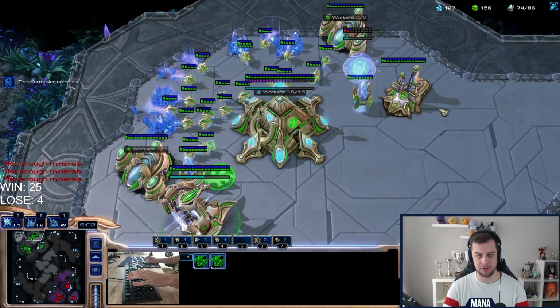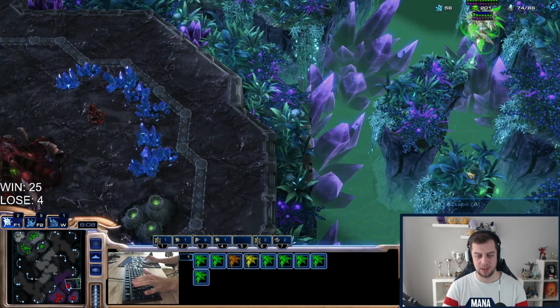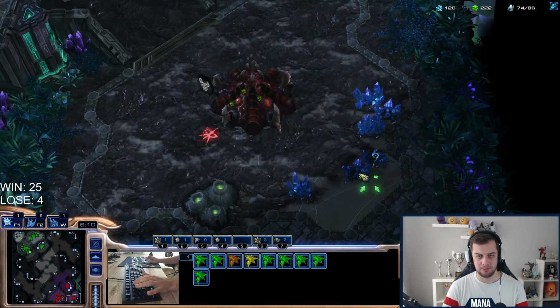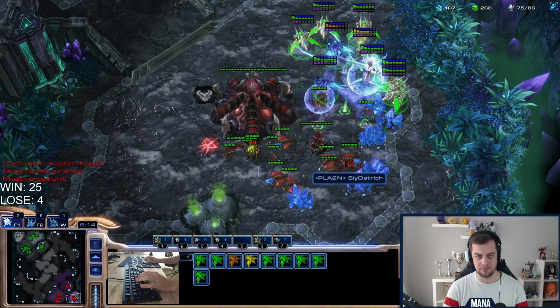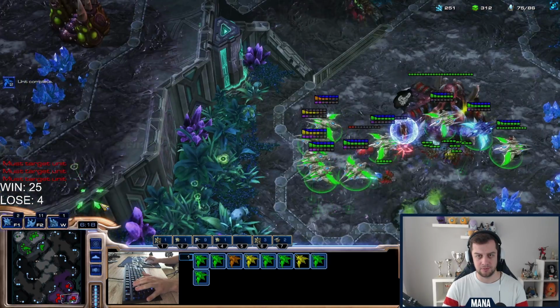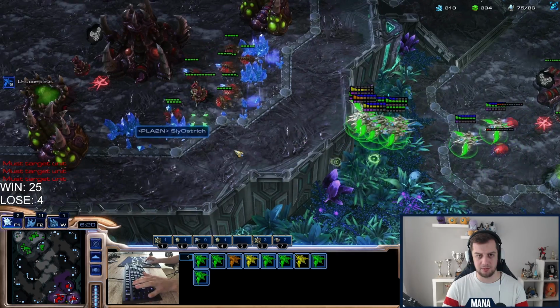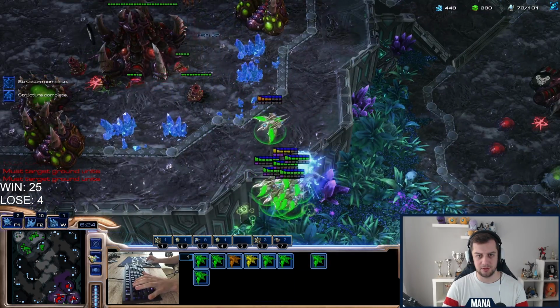To be honest, I'll make one more cannon just in case. I have one gateway, I will need more. Maybe we can find some drones in the pocket base, let's see. Yes. Okay, he's gonna bring queens here so we can go to the main. Very good. Oh, I lost one Phoenix.